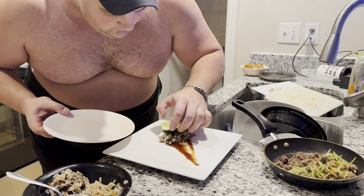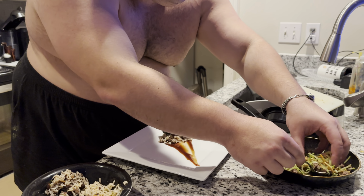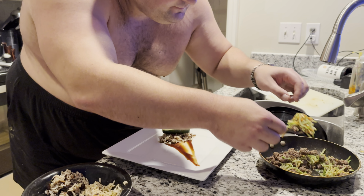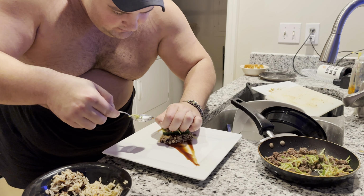Zucchini boat to that, and we're gonna top that with our broccoli noodles and our beef. Try to get it neat, but if it falls, it falls, you know, that's all good.